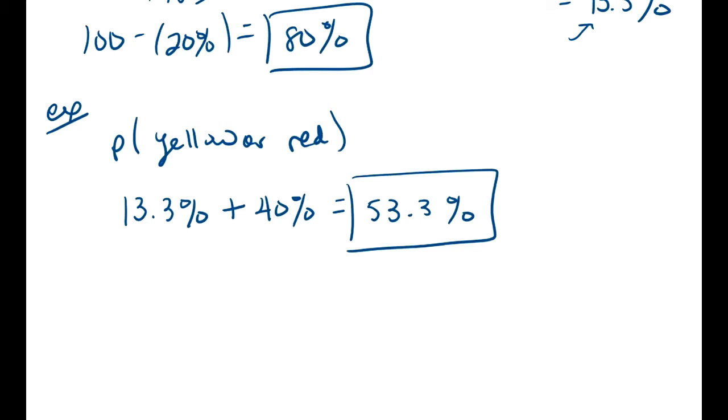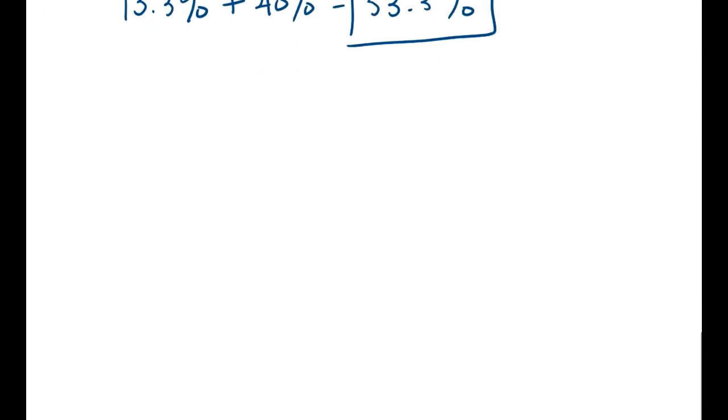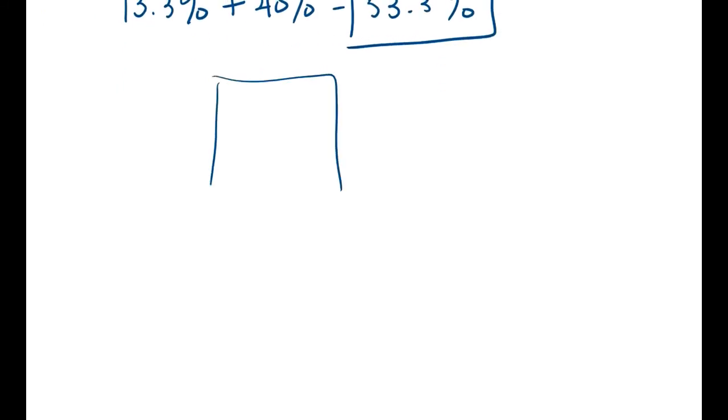Okay, if that went pretty fast, make sure that you pause the video and you go back through it in your notes and make sure that that makes sense. There's one other type of probability in your assignment, so I wanted to make sure that we just looked at that in case you struggled to make the connection. And it's when they give you a spinner.